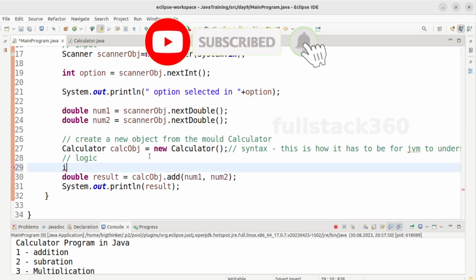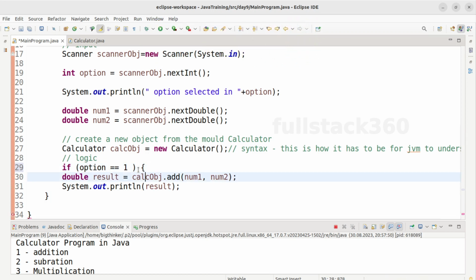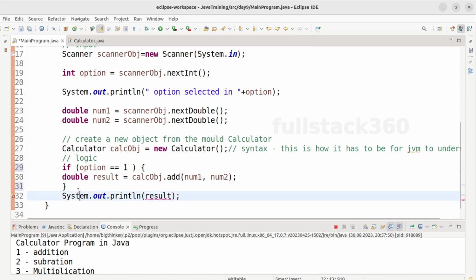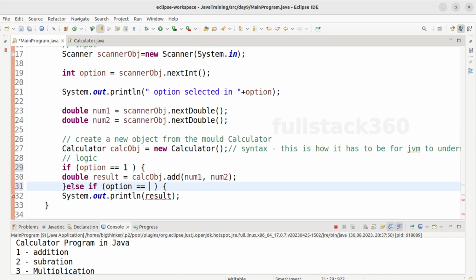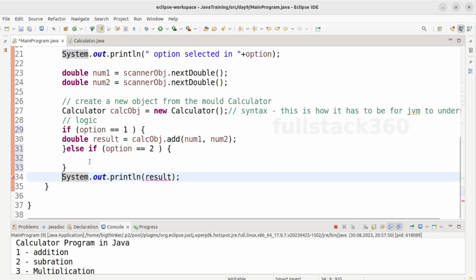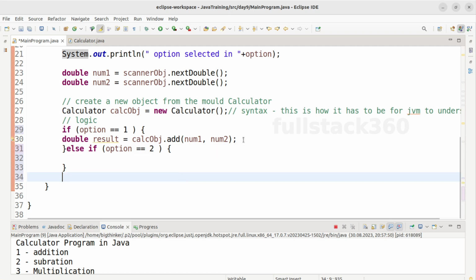Yes, I'm following. Okay, so if option equals 1, then call this add. Yes, sir, I get that. Else if option equals 2. Okay, you got it, right? So like this.